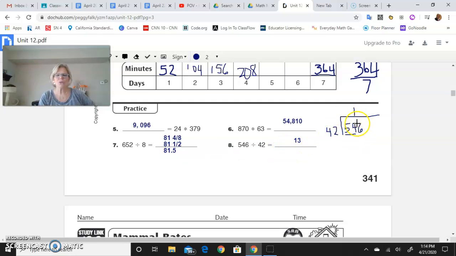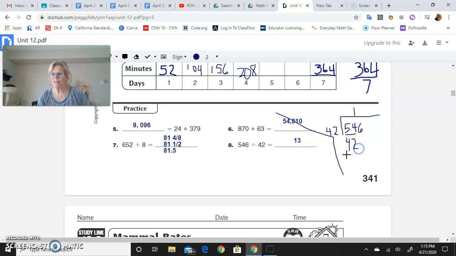Now 13, I'm going to show you 13. Now, if you are able to do these types of problems without a calculator on your own, that's basically level 4 division. So over here, you have 546 divided by 42. Now, if you know how to do 652 divided by 8, it's the same steps. Can 42 go into 5? No, it's not big enough. Can 42 go into 54? Yes, one time. 1 times 42 is 42.